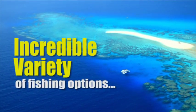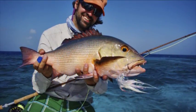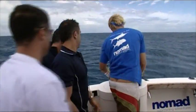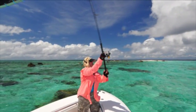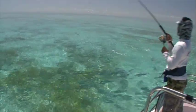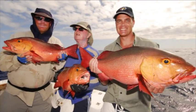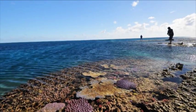There really is an incredible variety of fishing options available on a Lagoon Explorer. You can troll the reef edges for huge Spanish mackerel, cast lures over expansive shallow reef flats for coral trout, emperors, red bass and a huge variety of other reef species. You can do some light jigging or soft plastic fishing on the reefs, or get amongst some of the craziest wahoo action you will find anywhere.